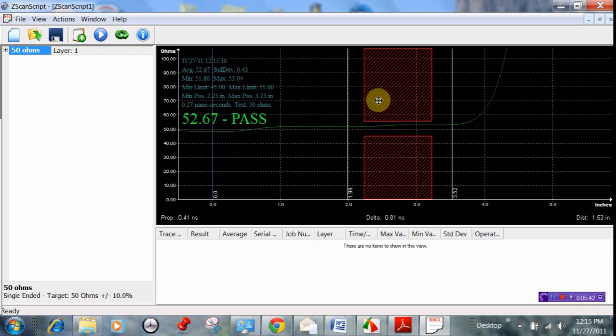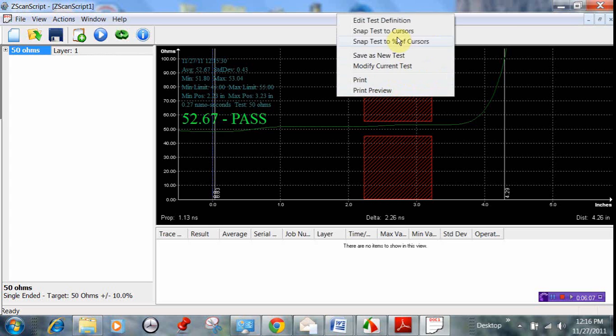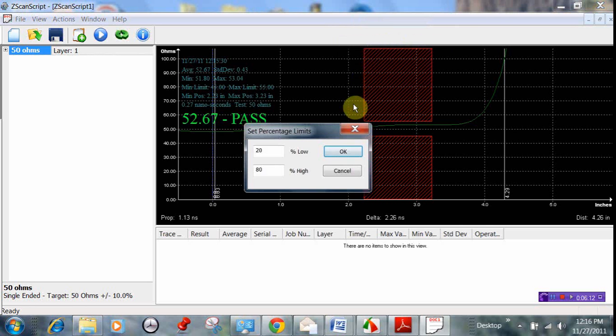Now here's where these cursors will come into action. I could leave it right here and proceed, but if I take this, move it over to that blue line, or basically the end of probe, and it just needs to be fairly close, and if I move this one out here to the end of the test, and then with this cursor in the red crosshatch area, if I right click, it says snap to percentage of cursors. Okay, so what that's going to do is put this point at some percentage of the waveform and this one at another.